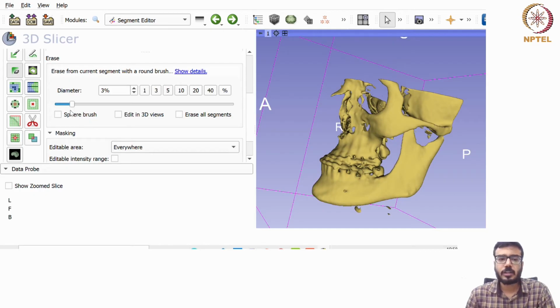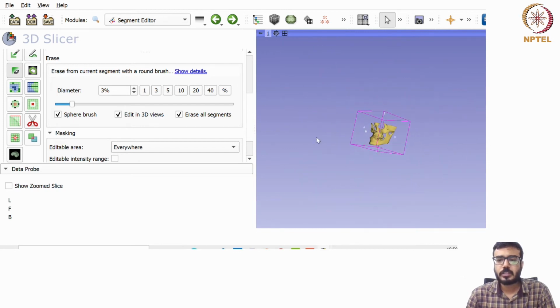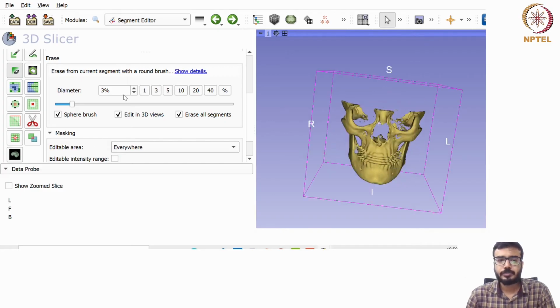just click on sphere brush and edit in 3D views and click on erase all segments. So if you click on this, what we will see is, okay, so let us do this.